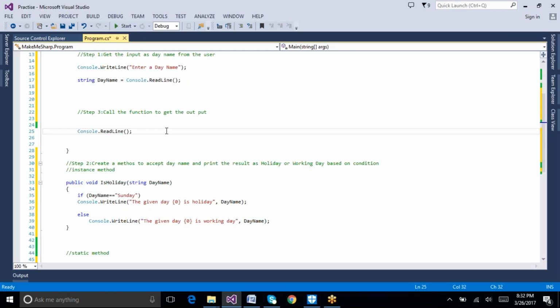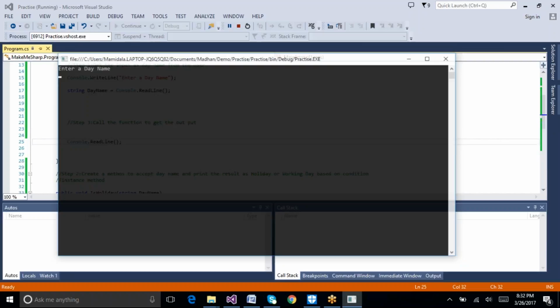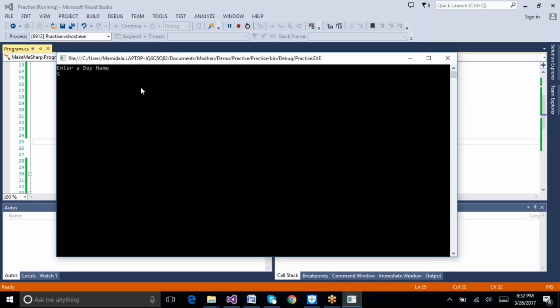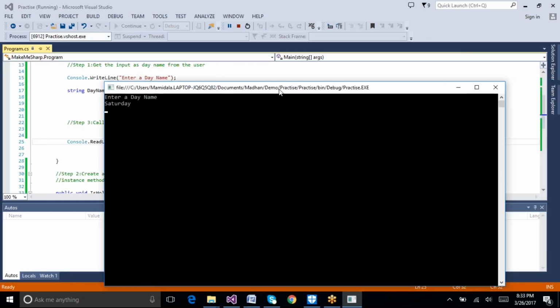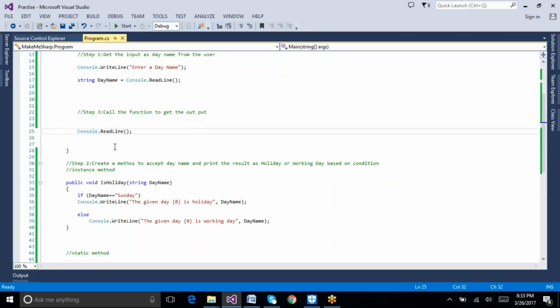Let me run this program and see the output. I'm going to pass Saturday. Let's stop it and ask the program to wait for some time to see the output.